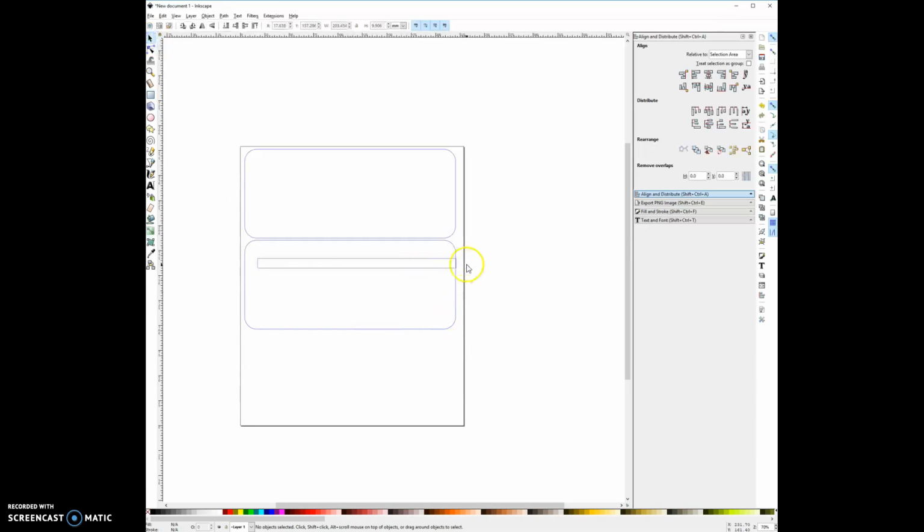I need to make sure that one of the edges of my rectangle overlaps the edge of the actual base. That's because the laser is a cutting machine, right? So we want it to cut anywhere we see a blue line. Because we want this piece of the material, this we need a solid piece of material, but for this rectangle piece, that's where our lights are going to go.